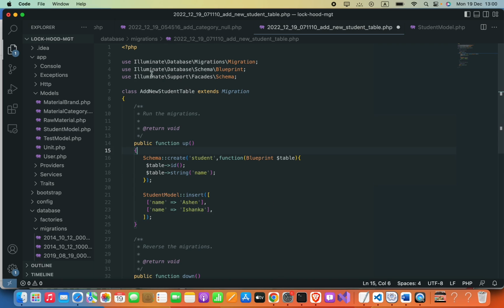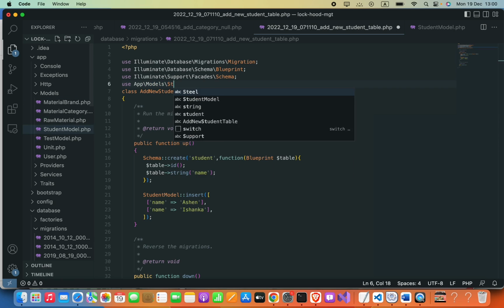Before that you have to make sure you imported the new model file into here. For that you can say use App\Models\Student and then semicolon.